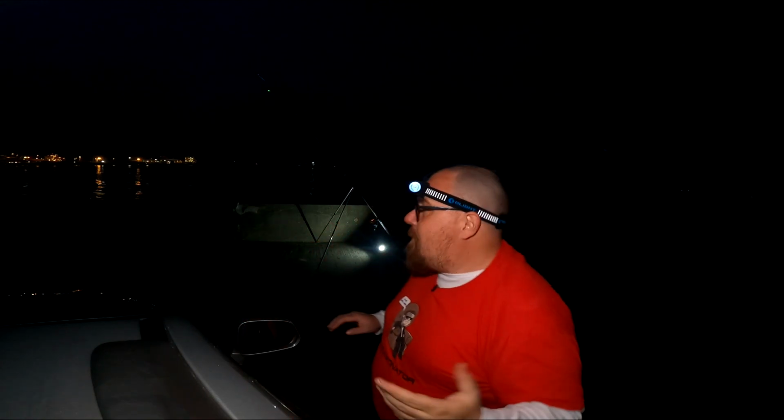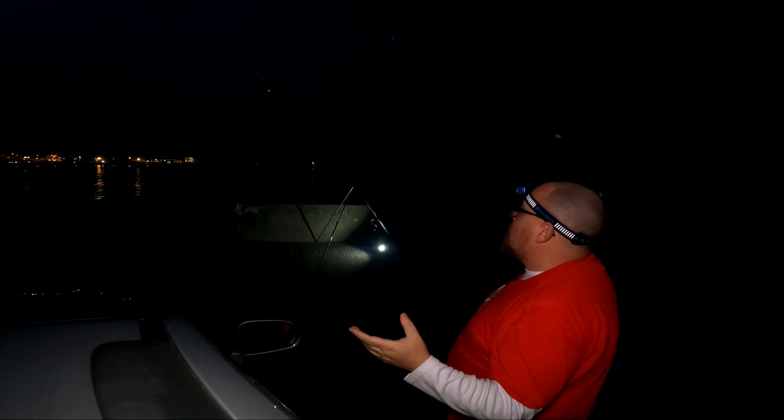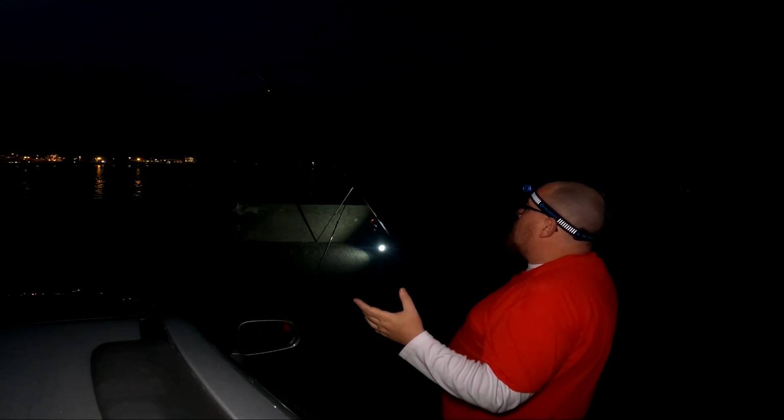We don't know the water. We weren't here at low enough tide to see far enough out as to how rocky it is out there, how far the rocks stretch, things like that. It's the first time either of us have fished here, so you're just going to have to bear with us. So as per usual, it's a nighttime fishing session. It's going to be stoppy starty, so I'm going to turn you off again.